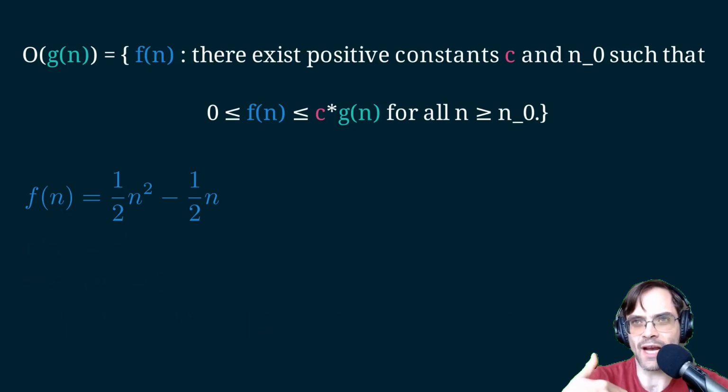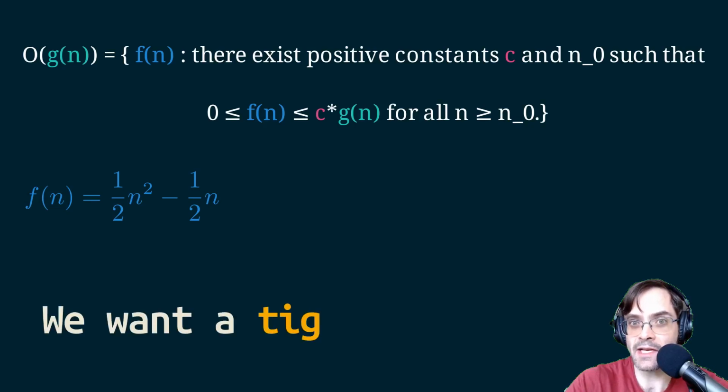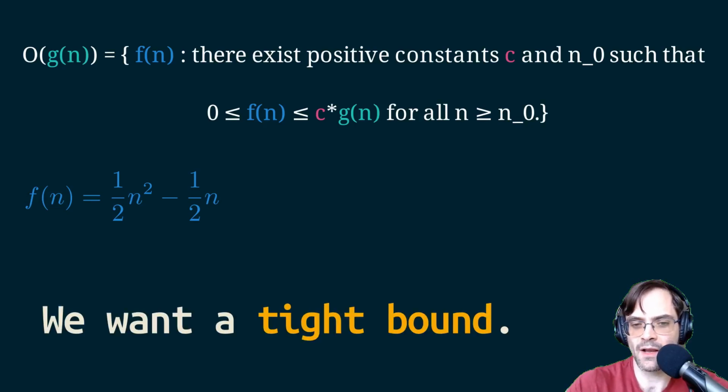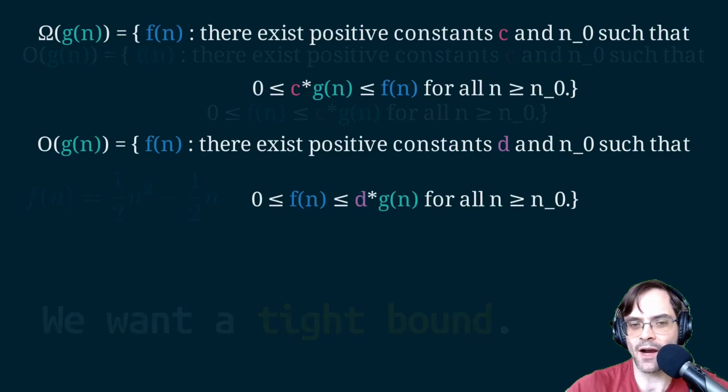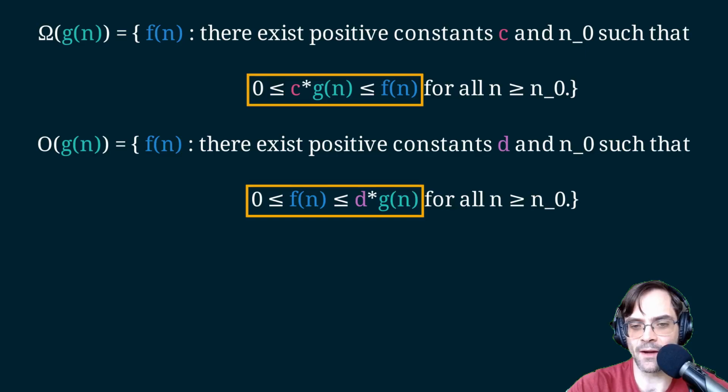If you think about it, what we kind of want is we want to choose the lowest upper bound that we can, the smallest upper bound. But that sounds a little confusing, so let's just change the terminology, and let's say we want a tight bound. But what exactly would that mean? We're looking at mathematical definitions here, so what would it mean to be a tight bound? What would it mean to kind of be the lowest upper bound? Well, we can look at that. I've put back up the definitions of big omega and big O. And have a close look again at the inequalities.